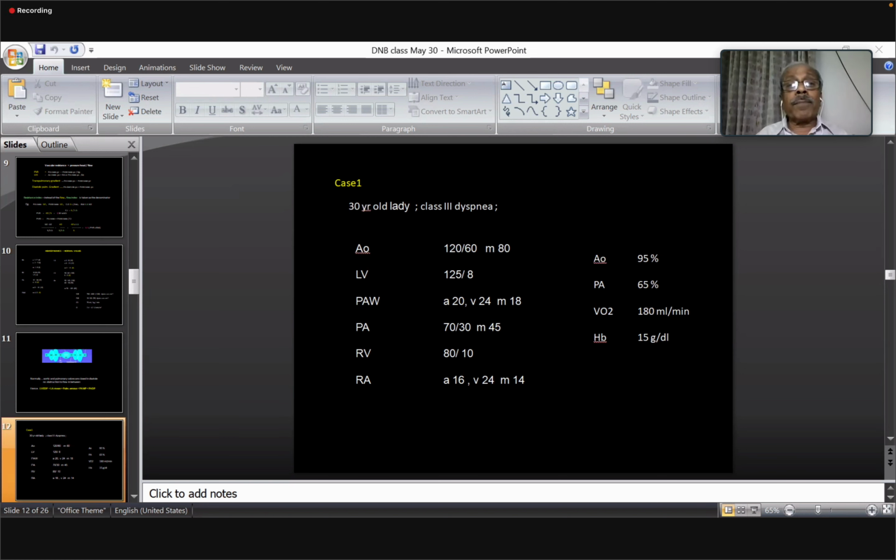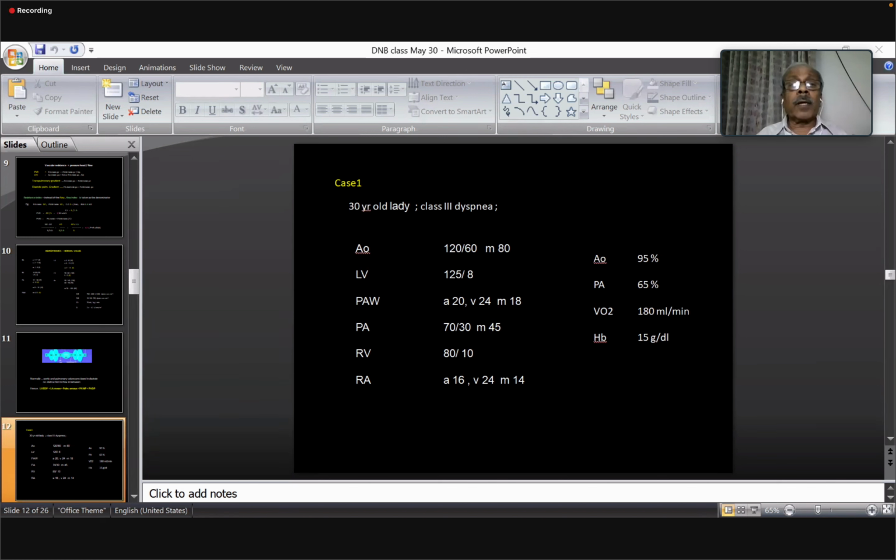Now coming to LA, or pulmonary artery wedge is LA, 20/24, mean 18. Obviously it is high. The waveform is maintained. Now you compare this. The pulmonary vein or the left atrium communicates with the LV in diastole. So compare the mean pressure with the LV diastolic pressure. You find there is a gradient of 10 millimeters of mercury. That means there is an LV inflow obstruction. Now magnitude, we take so many backgrounds to say that is moderate or severe based on the heart rate and so many other things.